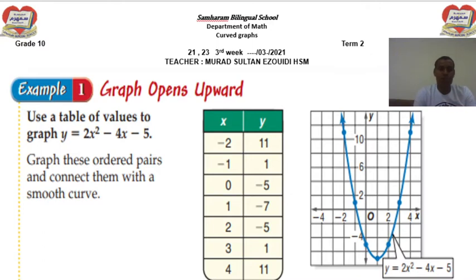You already know about the graph of a quadratic function or quadratic equation. In fact, the function describing the height of a rocket is an example of a quadratic function. The definition is that a quadratic function can be written in the form y equal ax squared plus bx plus c, where a is the coefficient of x squared and a is different to 0, of course. If not, it will be a linear equation, okay?